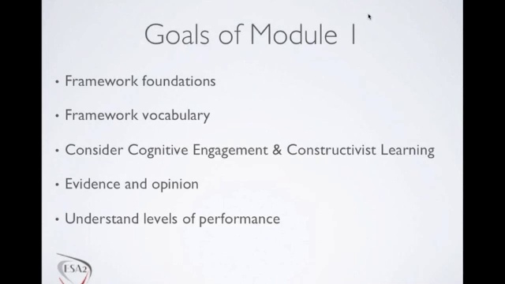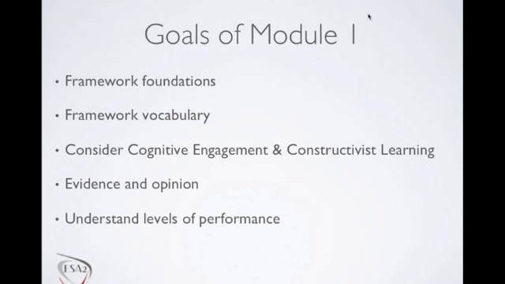The goals for the first module really are these. I just want to go over the foundation of the framework, basic information about the framework. I want to talk about the framework vocabulary and how important that is. We want to take a peek at cognitive engagement and constructivist learning, which is the heart of the framework. We want to talk a little bit about evidence and opinion when it comes to teacher evaluation and evidence collection. And then we want to look at the levels of performance. All of these things are going to come in handy.